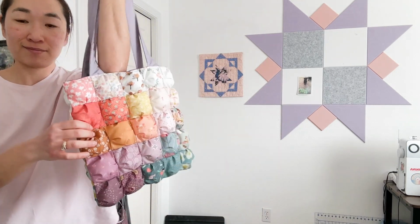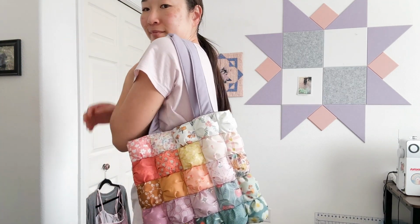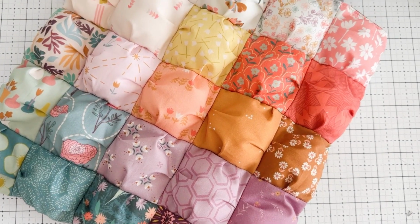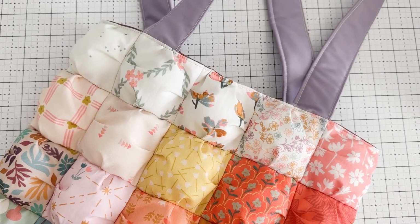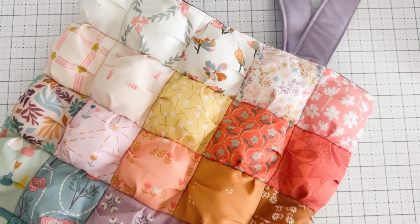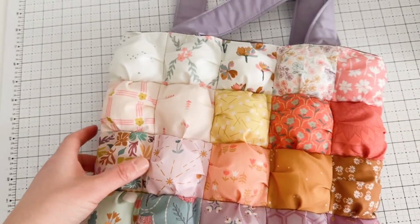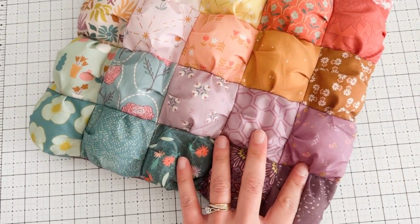This pattern is everything I love about quilting. It's the perfect way to use up scraps, show off your favorite prints with some fussy cutting, and play with some fun ombre layouts. Plus, it's lightweight, beautiful, and just as functional as it is fashionable. Whether you're heading to the farmer's market or a weekend getaway, this tote is your new go-to bag.